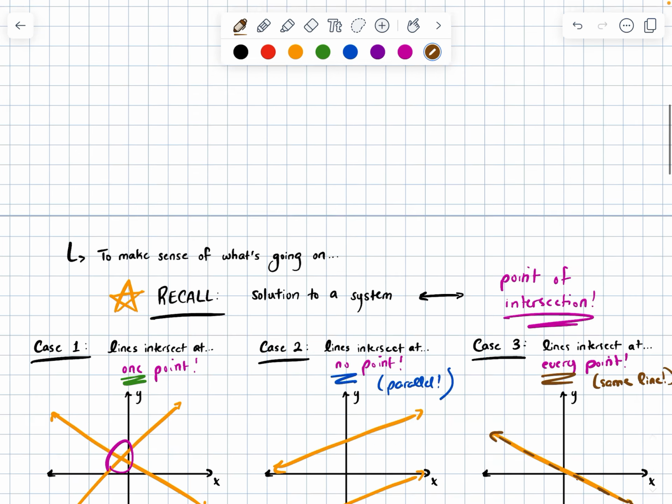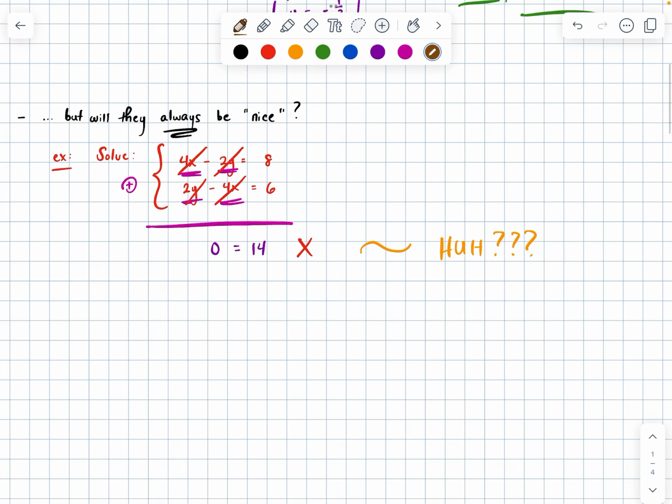So again, scrolling back up here, I ended up in a position where 0 is equal to 14. That is not true. To solve means to make something true. So what do you think happens to be the case for this pair of lines? What kind of solution set do they need to have? 10 seconds, pause the video. What do you think its solution set is? Go.